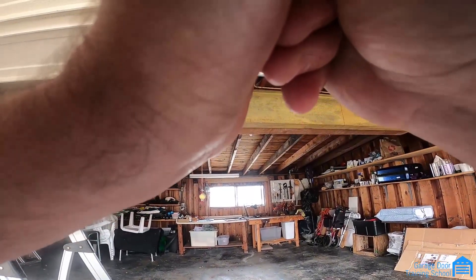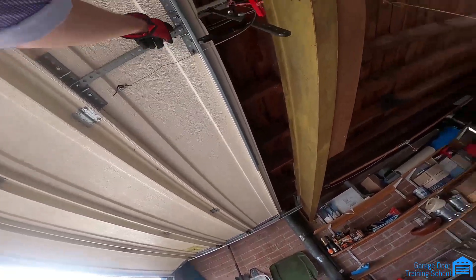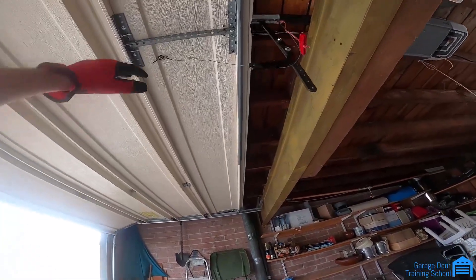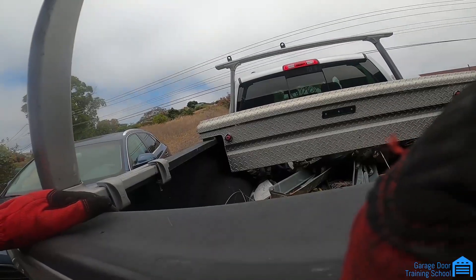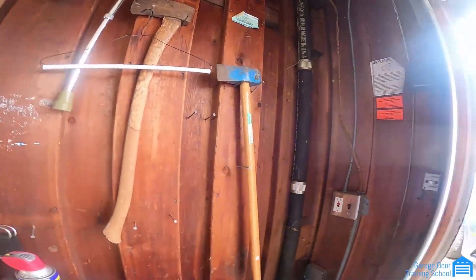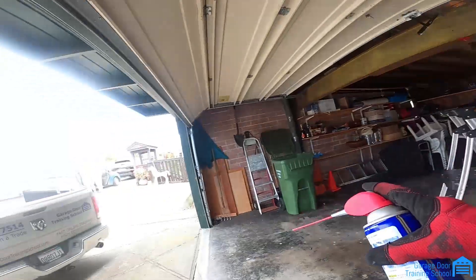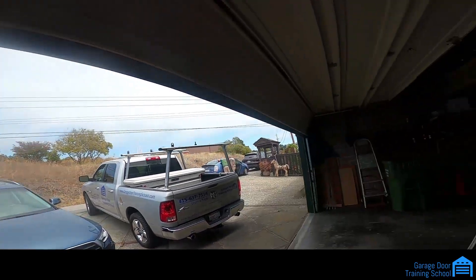I'll carry on what I'm doing. Make sure I got angle iron. I'm going to take this off because they have a pin going through, and I guess it wore that hole a little bit too big. If we can see the hole up there, it looks bigger than the other ones. We're going to reinforce this, and I'll just turn this back on as soon as we're done. I've been here about 15 or 20 minutes. Do a couple of things, make it run a little smoother. So I'm just going to give it a coat of this, in case you were so happy last time we did it.